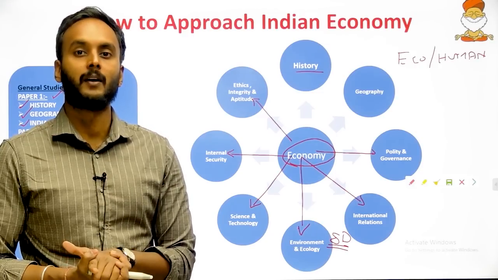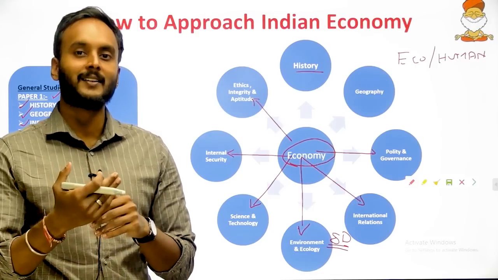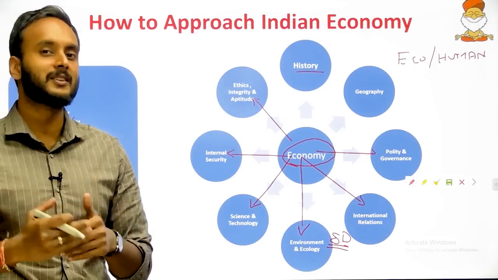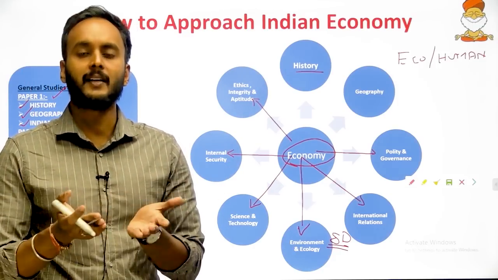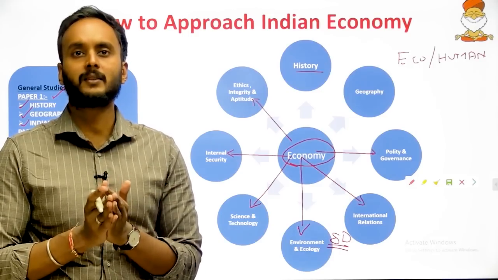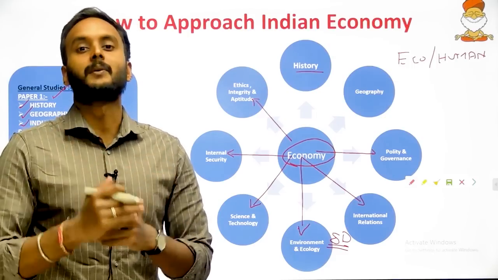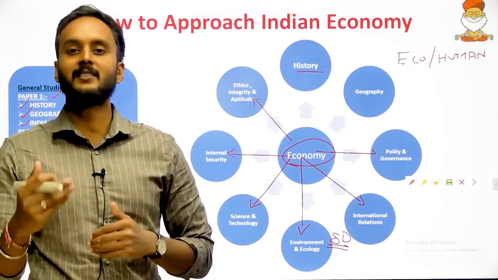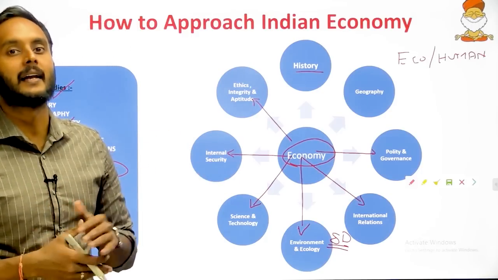Or another time, when was the last time you watched a movie with a pirated CD? What is that factor that is compromising our ethics in any of those instances? Similarly, these examples go bigger wherever ethics are compromised. So, you will notice that ethics are compromised in an area where economy comes in place. And how to balance both? That is why we have a separate paper called Ethics, Integrity and Aptitude.